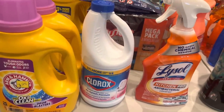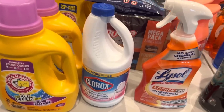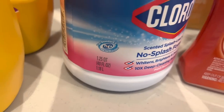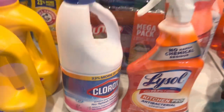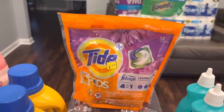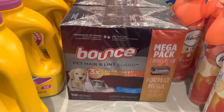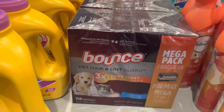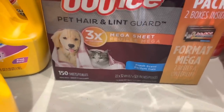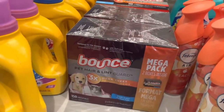I found one little lonely bottle of bleach today — it was $1.55, 40 ounces, the no-splash formula. I was also able to grab one pack of Tide Pods — those were $2.47. I got four of these Bounce sheets — all the 150-packs — and those were $4.93, but you're getting 150 big sheets, so I thought that was a decent deal.